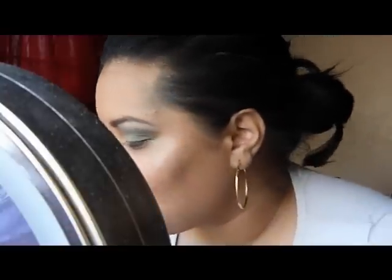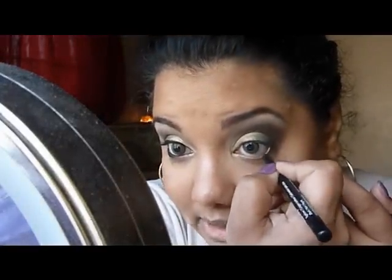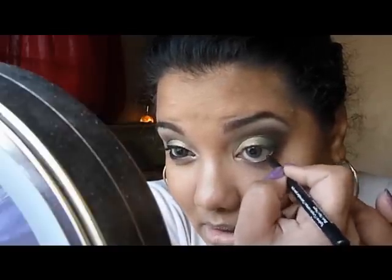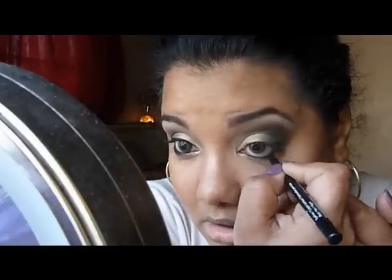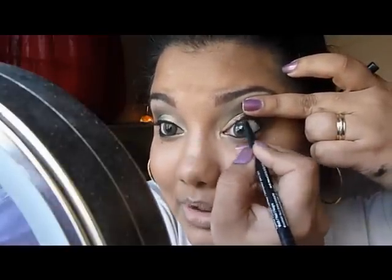We are then going into our eyeliner. Now I'm using a regular pencil liner on the lower lash line. Because this look is so quick and so simple, I thought I would try a different style of liner to sort of jazz it up. Now we line our waterline, and then we also want to line a tight line, which is just above here. You don't have to if you don't want to, but it sort of intensifies the lash line.